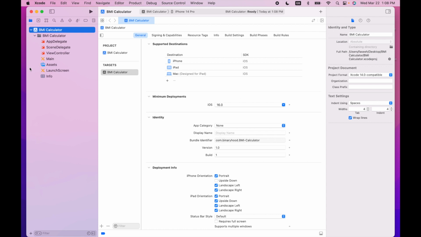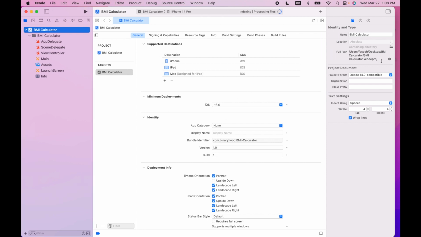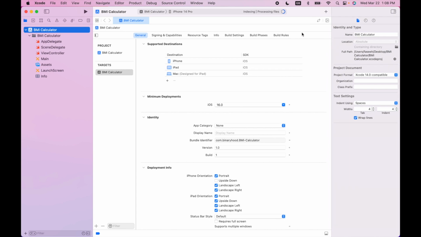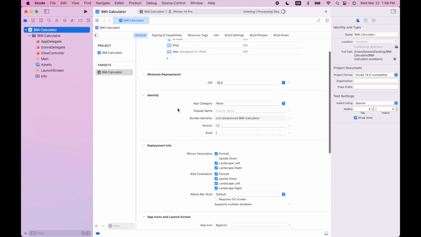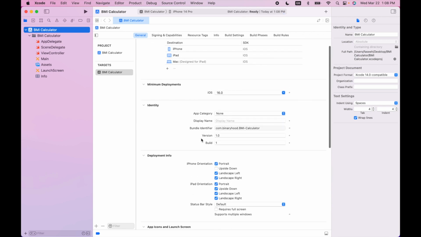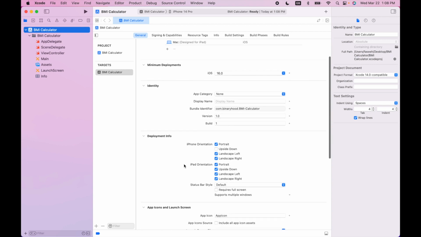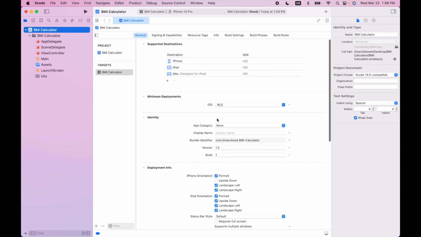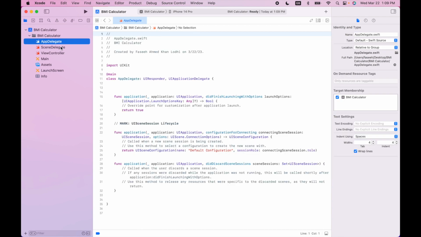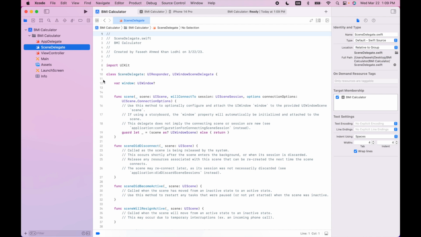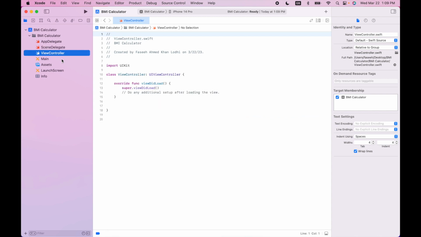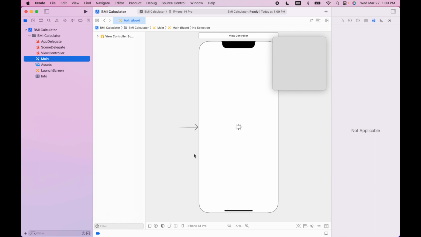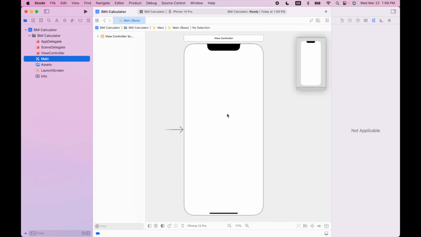And let's do a tour of Xcode. Xcode is quite a neat editor. These are the general properties, and they let you know about the identity, minimum deployment info, how you're going to deploy your application, your name, categories. We're going to leave that for now, and go to the app delegate and scene delegate. These are two files that you don't need because this is only used for runtime, and this is the controller of the application. We're going to use this a lot, and this is the main.storyboard. This is the view. Currently it's just empty.